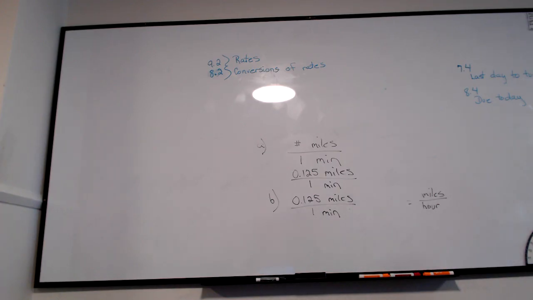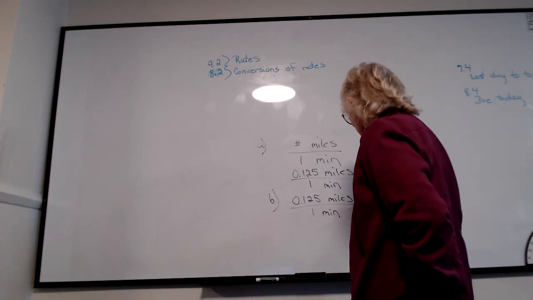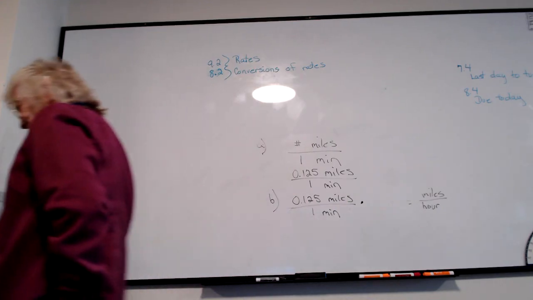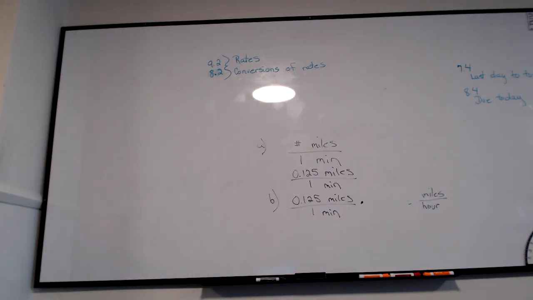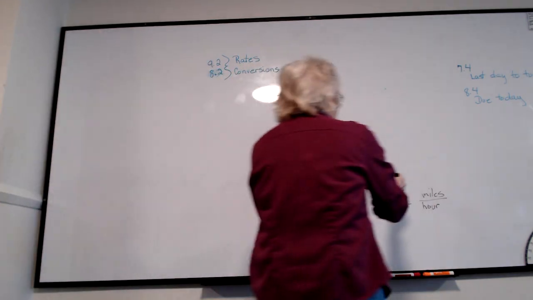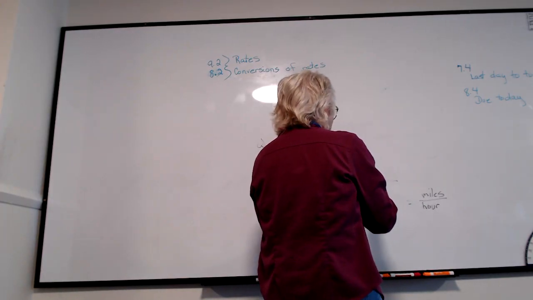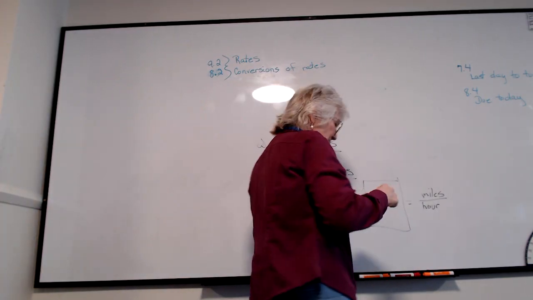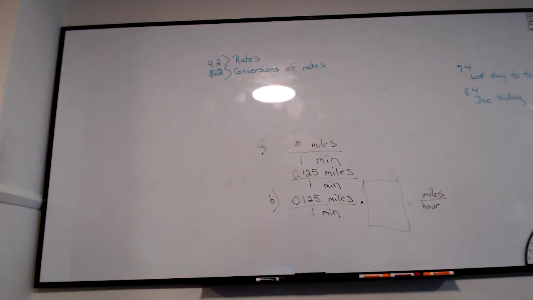Okay, so this is for A. There's 60 minutes in an hour. And if he goes 0.125 times... how many does in hours? Well, look, if this is miles per minute, and there's 60 minutes in an hour... Wait, no, we're on B, because the miles per hour. If that's the miles per minute, and there's 60 minutes in an hour, we could do 60. Now we need to do the miles per hour. Is that on B or A?